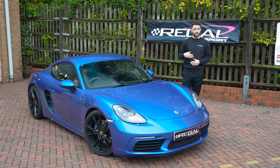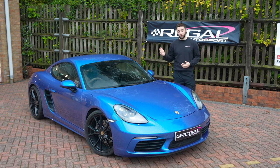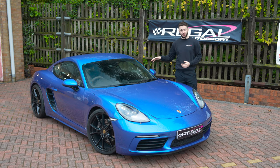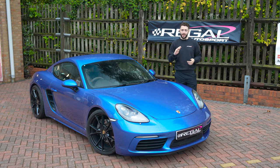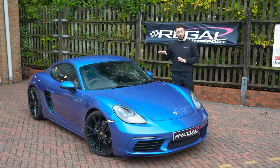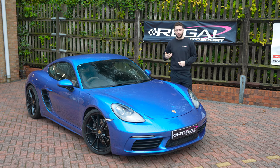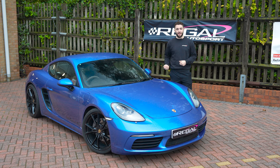To go to the next level, stage 3 is a bigger turbo upgrade, so we're going to be installing a Litco turbocharger onto this car - a bigger compressor wheel and a bigger turbine wheel - to hopefully supply more boost to this engine, because the turbo that's on at the moment is not producing enough boost at the end of the rev range to keep seeing a big increase of power.